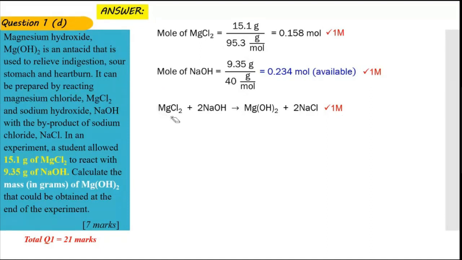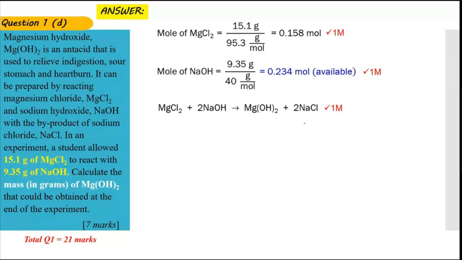All right. So we're going to find the limiting reactant. At the start, there's a certain amount of both reactants given. And now you want to relate with product. So you need to find out the limiting reactant, even though it's not stated directly in the question, because you will have a problem if you don't. Are you going to relate MgCl2 with magnesium hydroxide, or are you going to relate NaOH with magnesium hydroxide? When you have that uncertainty, you know you need to find the limiting reactant.